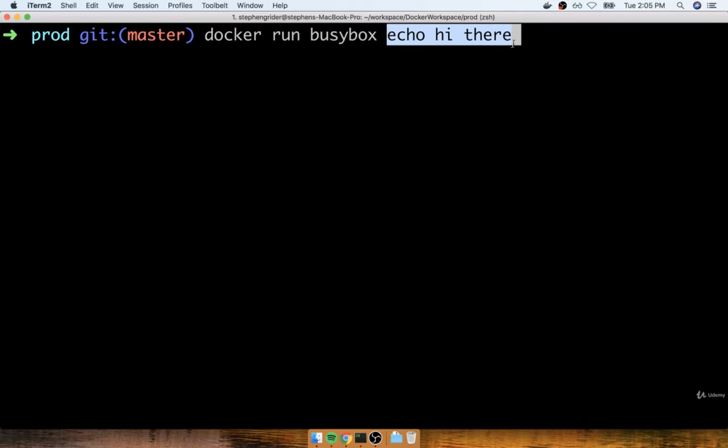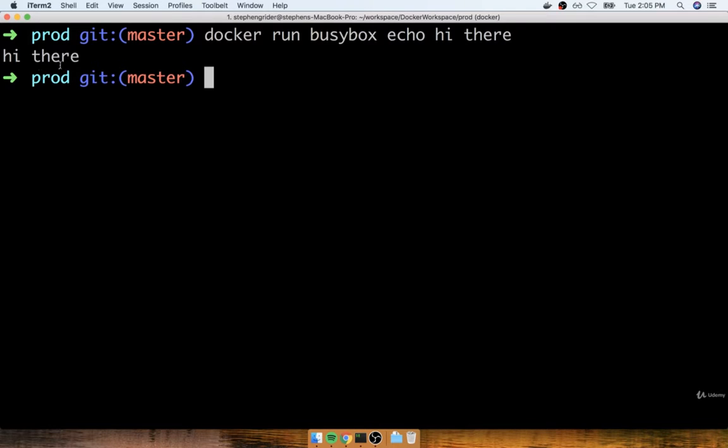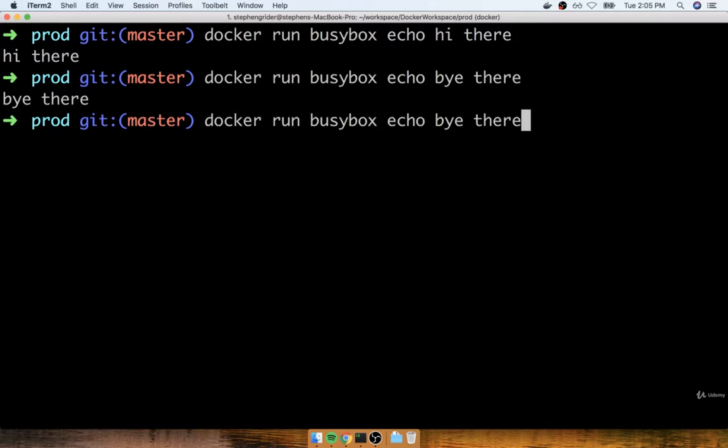So this right here is the override. This is a command that will be executed inside that container. The echo command is going to print out hi there inside my terminal. So if this works the way we would expect, I'll see the text hi there appear. I'm going to run that, and sure enough, yep, we see that. We can change the text provided to the echo command as much as we please. So I could say bye there, or I could say how are you?